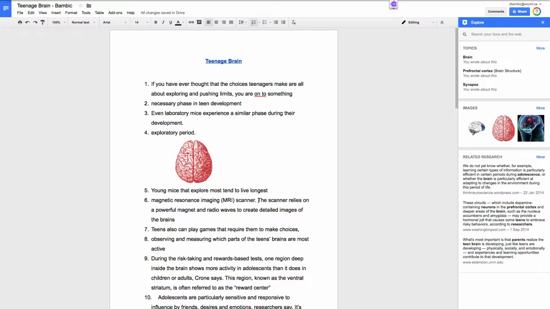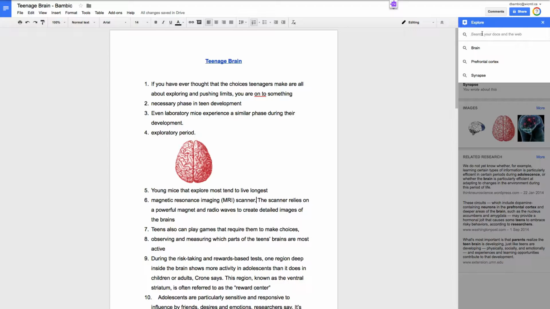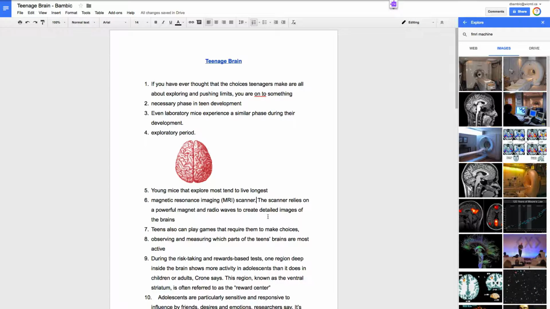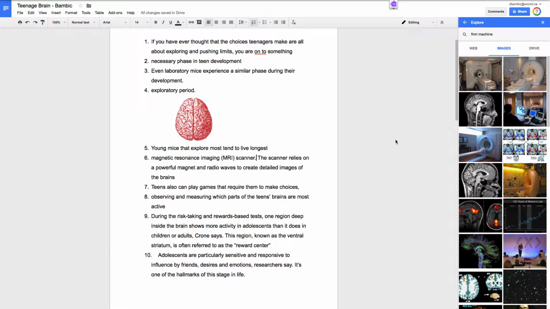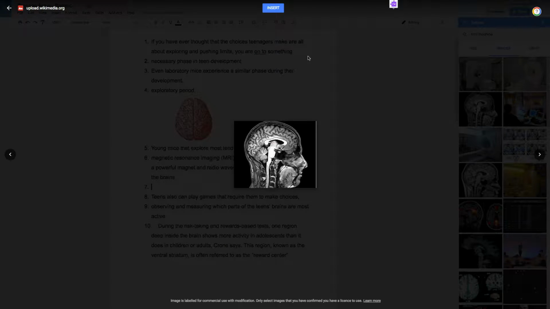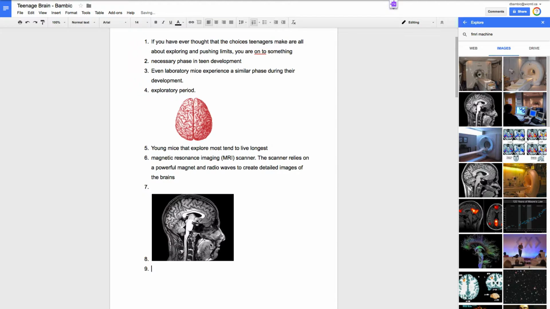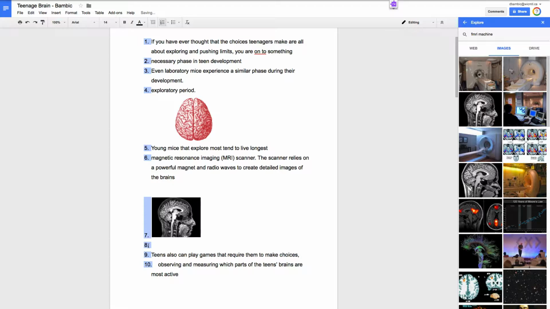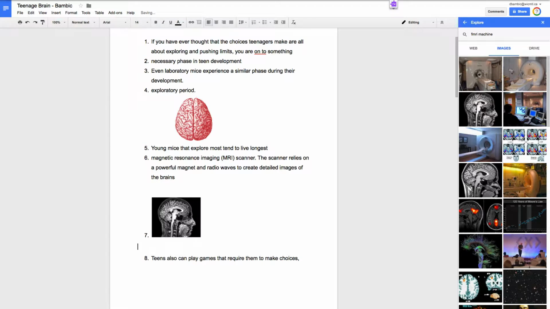If I wanted to get an image for an MRI scanner, well, I could drag that one in too. You could simply here put fMRI machine, if you really wanted to have something that was very visual. And oh look, this is a great image. I love this one, so let's put that one in here. So I'm going to make a space, grab that one. I can click on that as well, click on the plus sign, insert, or you can just simply drag and drop, whatever you want. All right. So the images are going to help you, that's for sure, because you've all told me you are visual learners.